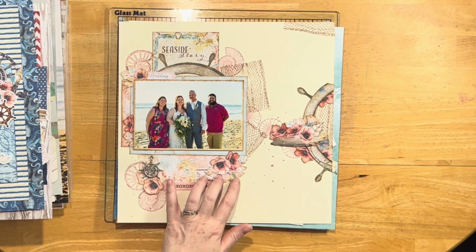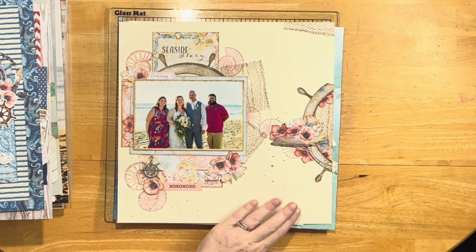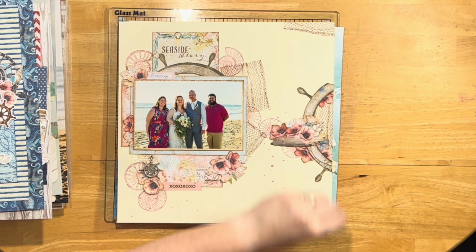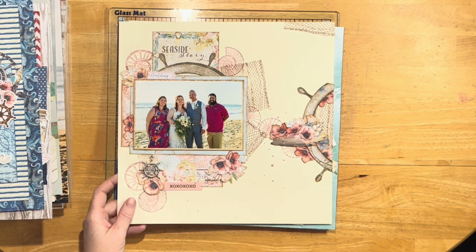And I like that it has these pink colors that kind of play off of their outfits, and I did splatters to at least not have these glaring white spots here. And I like how this kind of looks like it attaches. I did some stamping here, so that's a cute layout. I like it.